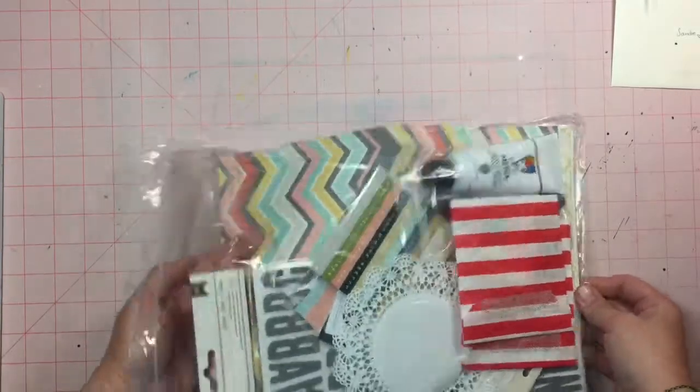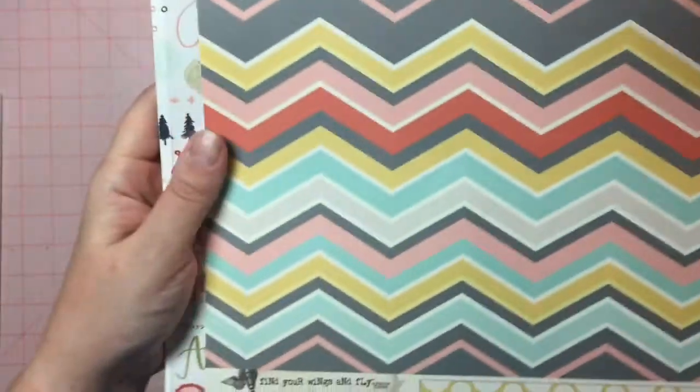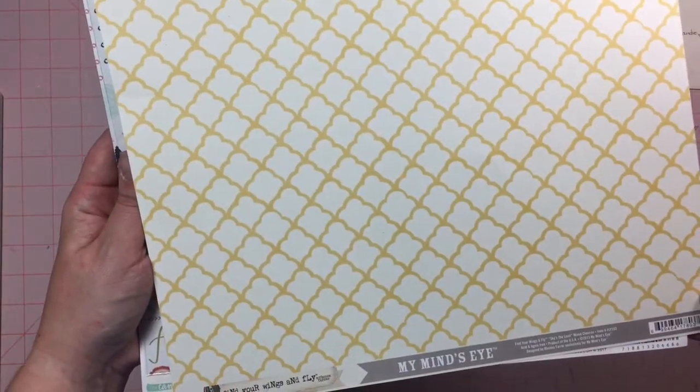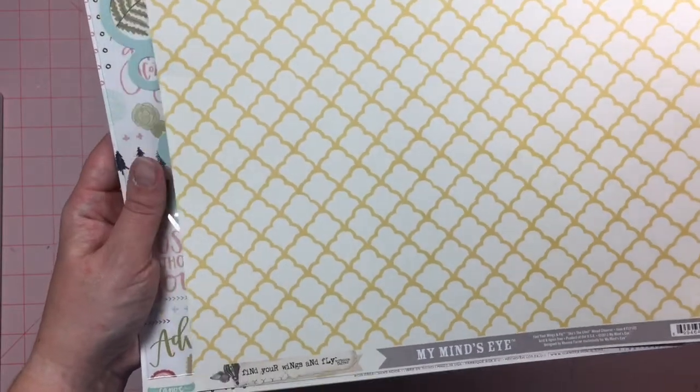All right, we're gonna start with the papers. And I'll put this off to the side. You can see my messy craft mat here. All righty, these are beautiful papers. Okay, so we have Find Your Wings and Fly with this chevron. And on the other side is this kind of scallopy looking thing. And this is from My Mind's Eye.